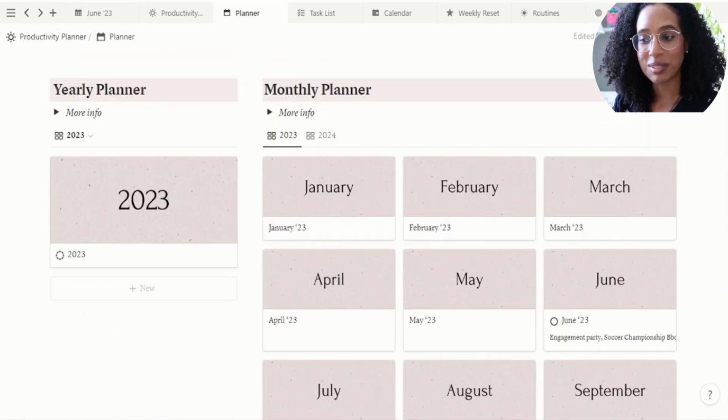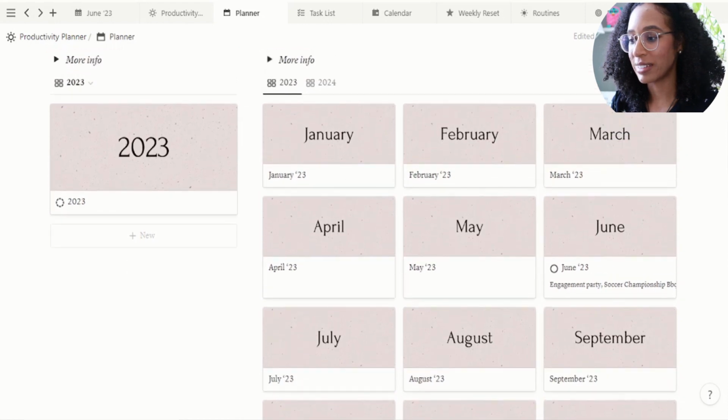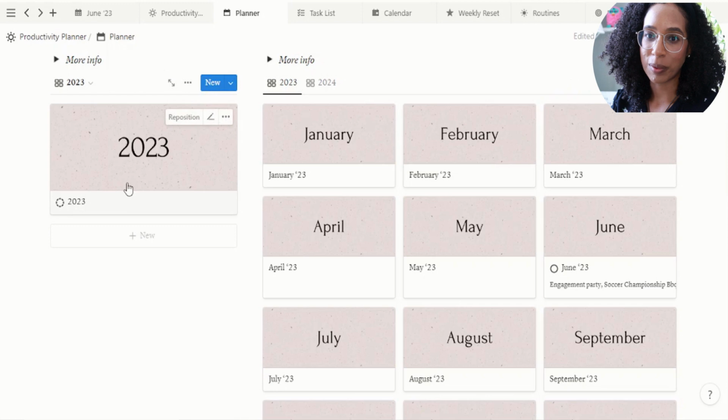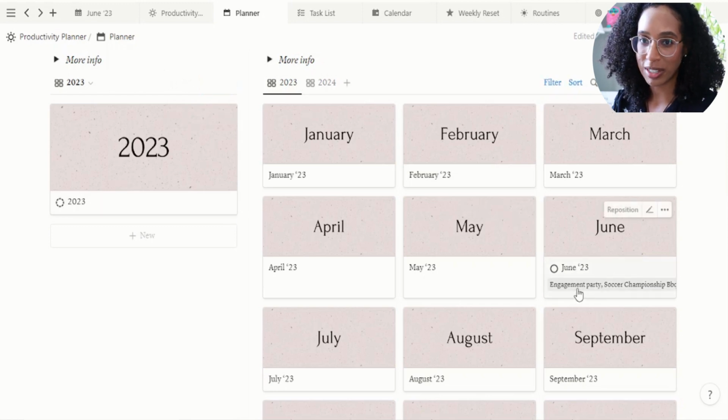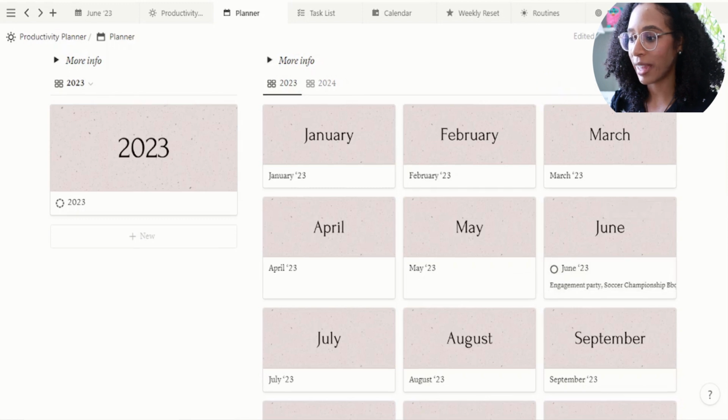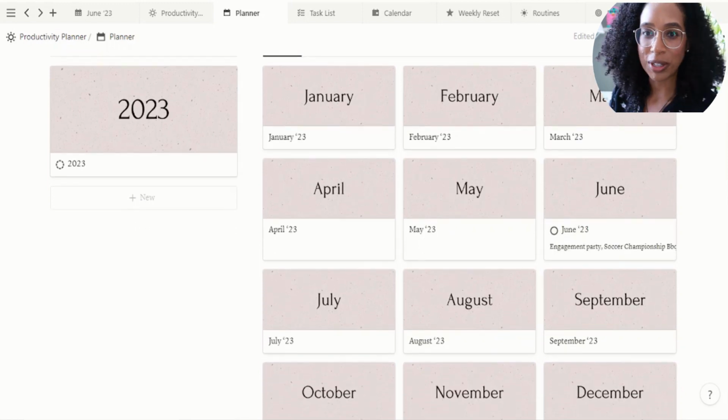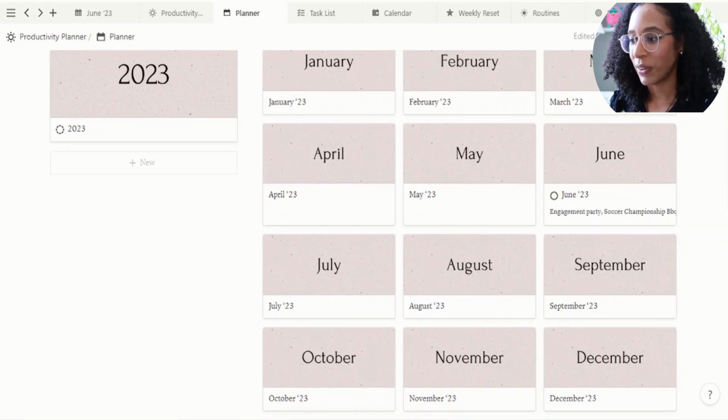The next section is the monthly planner, and just as you saw where the memory showed up for the months, it's going to also show here as you go through, and so you can easily see what you had going on in every month. So I guess I'll just click into June, since I already kind of started with an example there.